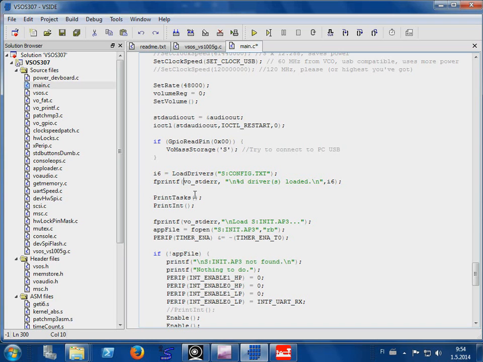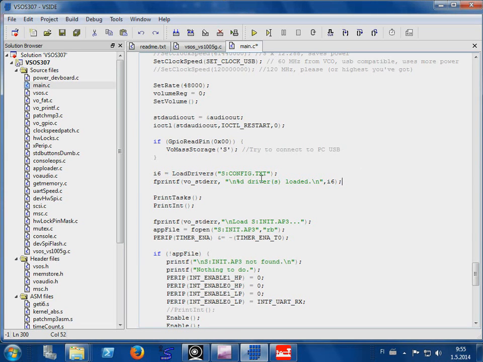I just do it for safety. Even if the headers are wrong, or I have included a different header, I can be sure that this one goes to VSOS stdr. So I write VO stdr, but I could also just write stdr. Right, so any stdout after loading the LCD console driver goes to the LCD.